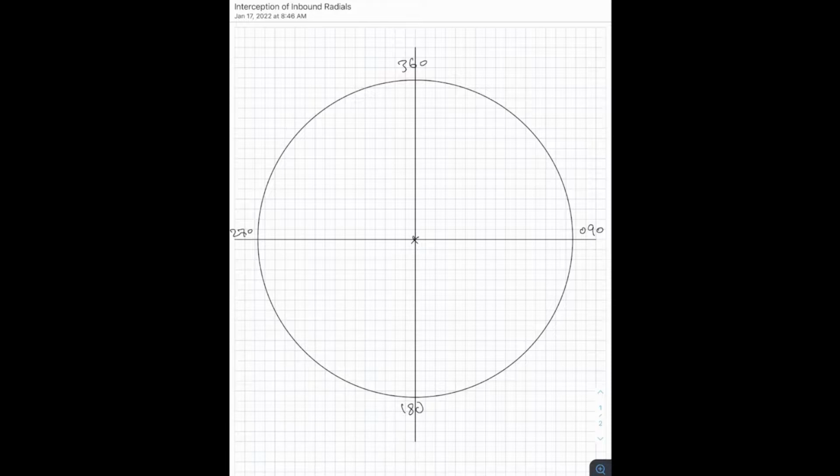All right, so without further ado, let's get started. Looking at this picture, let's assume that we have a VOR in the center, and we have the radials coming out of the VOR. On the top, we have radial 360, and then radial 090, and 180, 270, and of course there are many more radials coming out. Just to review the concept, if we look at radial 360, this direction is radial 360 outbound, and this direction is radial 360 inbound.